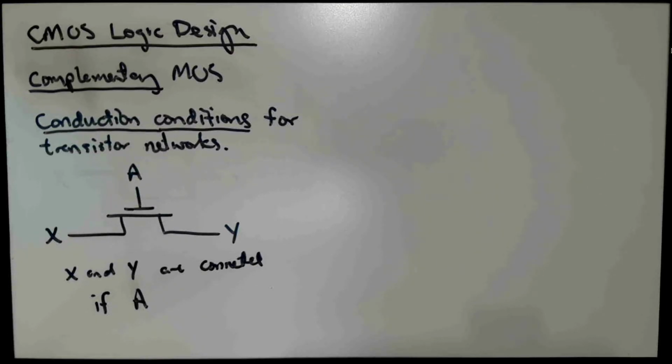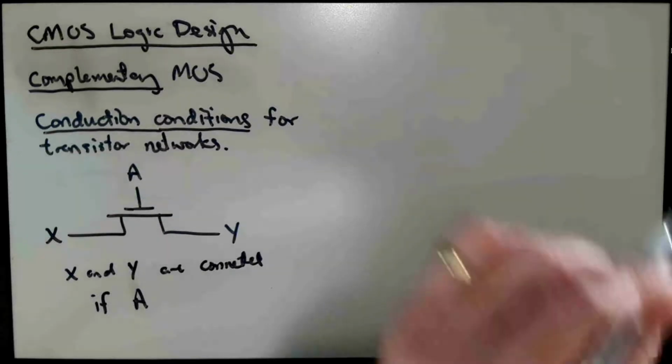Okay, if A is high, that means that the transistor will be above threshold, and X and Y will be effectively shorted together. If we want to think of the transistor like a switch, that makes the switch closed, and X and Y are connected together. However, if A is at 0, at ground, then X and Y will be disconnected from each other. The transistor will be as off as we can make it by putting voltage on the gate in between the power supply rails, and so X and Y will be disconnected. The transistor will be in weak inversion or subthreshold and as off as we can make it.